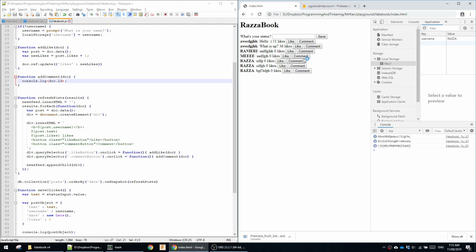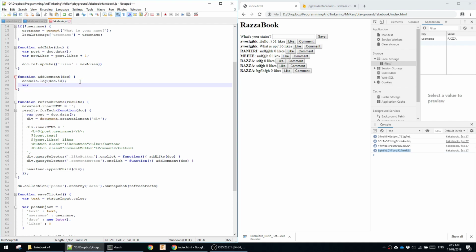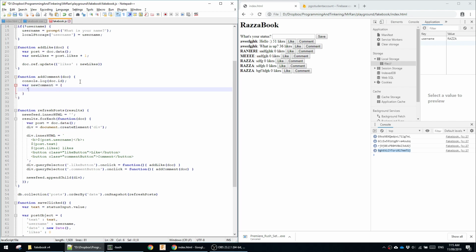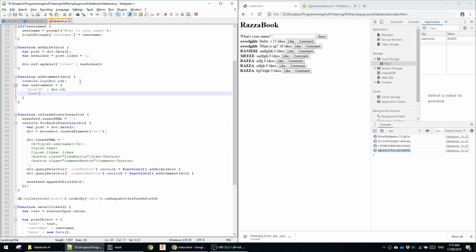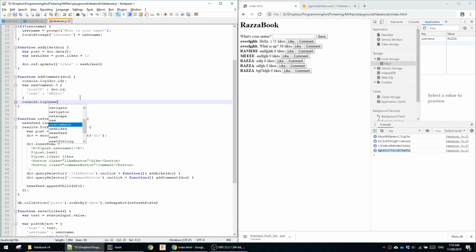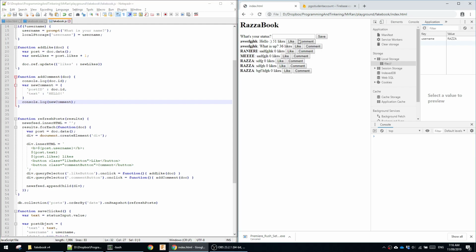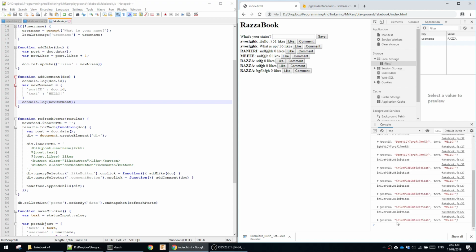So when I make a new comment, I want it to be linked to that post ID. In other words, I want to make a new comment. I will call the variable new comment, why not? And that is going to have a post ID, which is the document's ID. And it's going to have some text. I'll just make the comment say, hello. There we go. How interesting. And now let's log that new comment just to see what it looks like. Save, refresh, comment. Good, so that's this comment, this comment. So each one, it's making a comment object that has a correct post ID for that post that I clicked, and the text is just going to be hello.